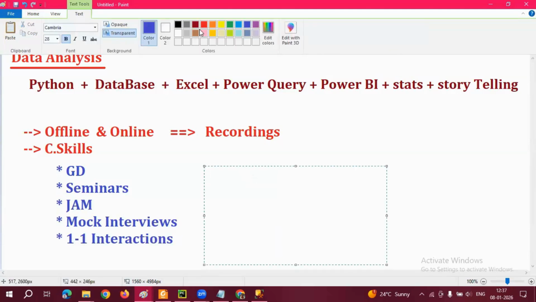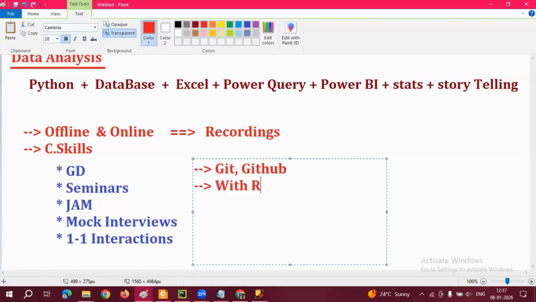And of course, we are going to maintain a tool called GitHub. Whatever projects, whatever code you are doing, each and everything we have to post in GitHub. And all concepts with project work and with certificate. We are going to provide the certificate, guys.